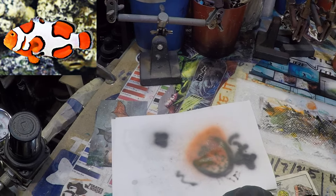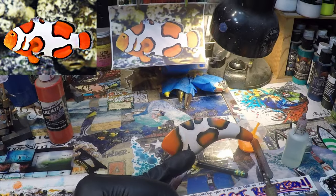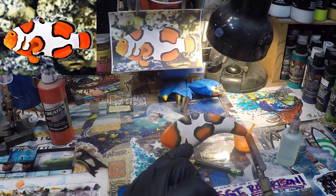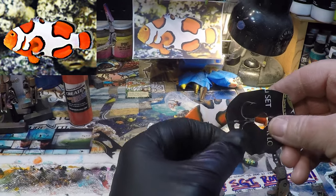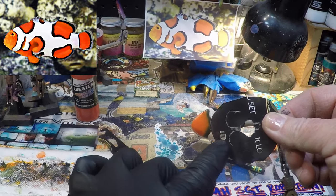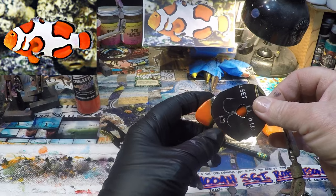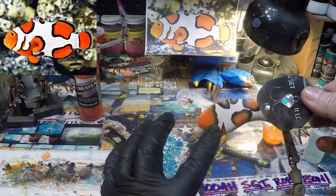Now, one thing that we did, just like in this reference back here, up top, is I put this little triangular patch in. Now it's there, sort of, not quite as pronounced as this triangle is, but that is going to be my reference point for putting in this pectoral fin. So what I'll do, I have a little hole here, two holes, can you guys see that? I've got a tiny hole here and the pectoral fin here. I'm going to line this up with this edge.